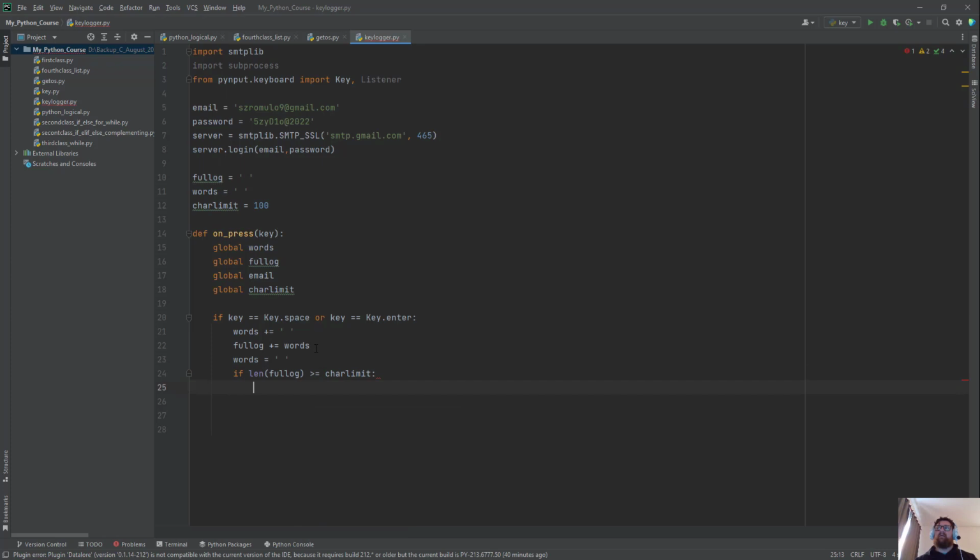It's saying if the full log characters I have is equal or bigger than char_limit 100, I'm going to send the log. I could send the log. It's going to be underlined in red because we have to create a function later. So for now let's keep it just like that.